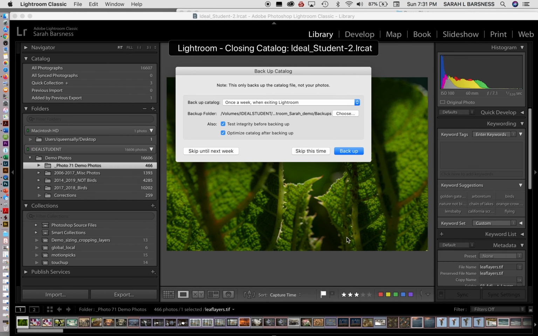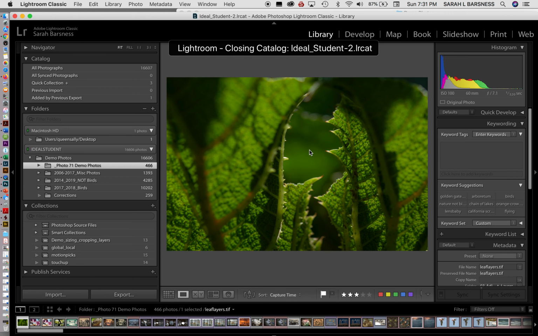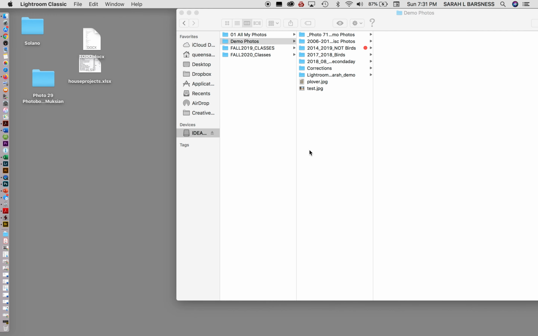Now, it sometimes will give you a message saying, hey, we're going to close this down. We're going to close down the catalog that's here and open up a new one. In this case, it just automatically went to that. It's going to close down my catalog, and I just need to skip this time if it asks me that. It's going to close my catalog and open up the new one. So don't freak out if it does that. It's not vanishing. Now it's going to open up the Sparseness Photos catalog.